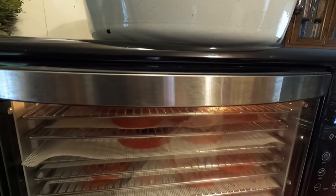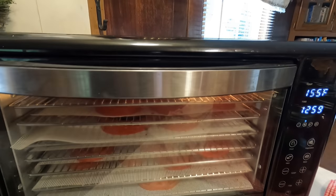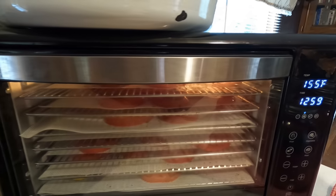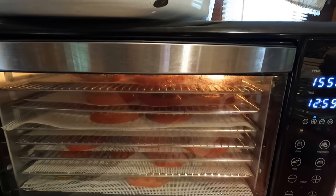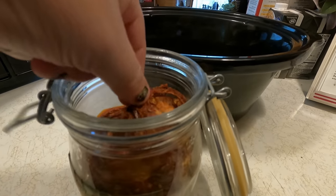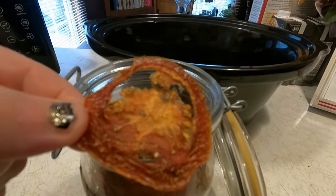It's very quiet. You don't have big loud fans blowing. Up top here is where the exhaust comes out. It's not as hot as some of them, and the light will go off when the temperature reaches, but you can always turn the light on if you want. There's a light button. All right, I'll show you everything when it's finished. All right, everything is finished, and here's what they look like dehydrated. They dehydrated very, very nice.